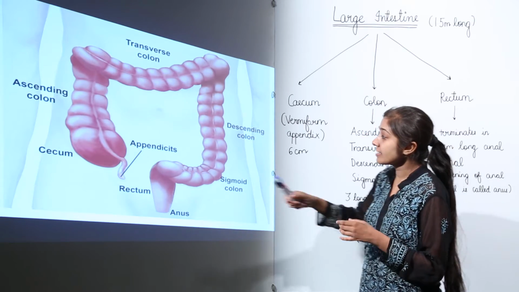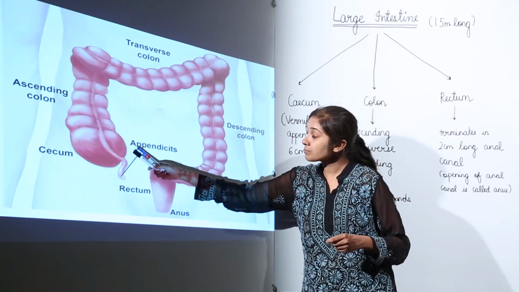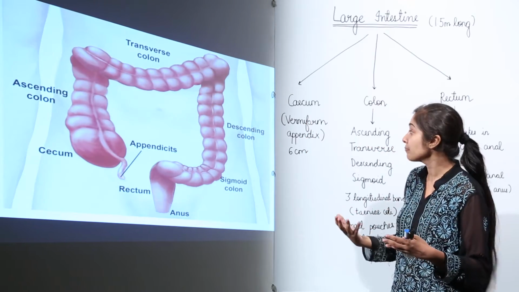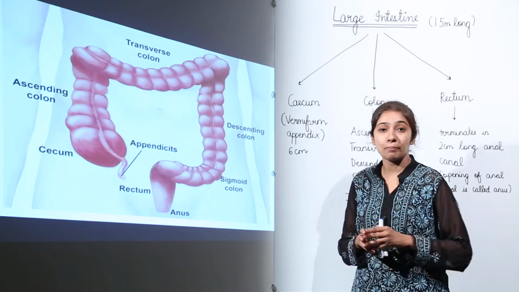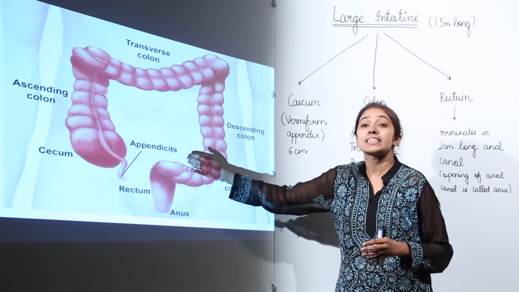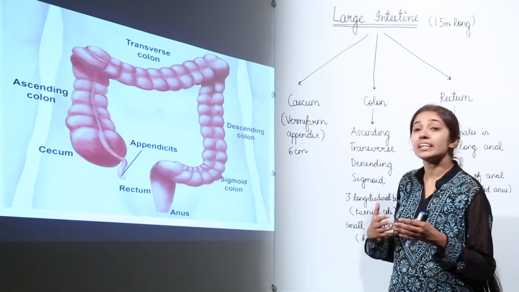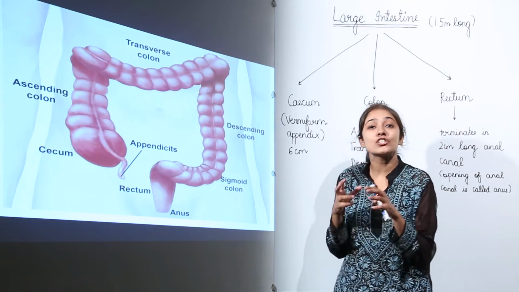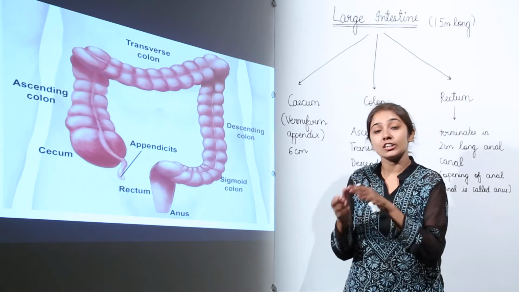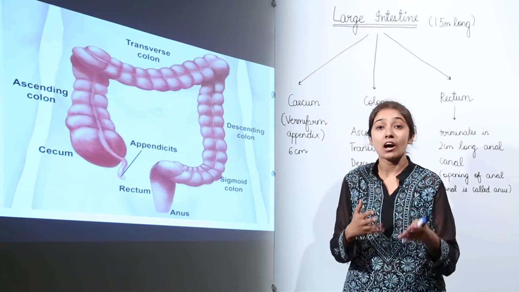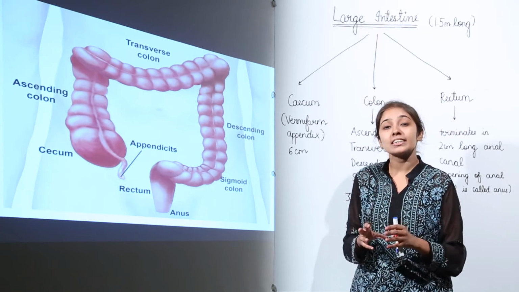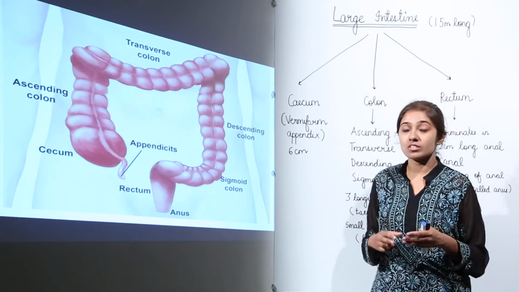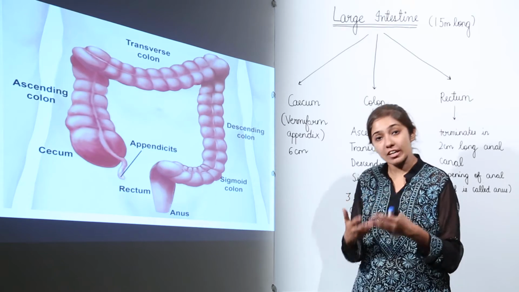As you can see, this enlarged part of the cecum that we call the vermiform appendix is there, and the inflammation of this appendix is known as appendicitis. This appendix is a vestigial organ, means it had a use earlier in human beings, but now it is of no use. So the appendix has become a vestigial organ in human beings. But in many herbivores, the appendix is well developed and functional, right.